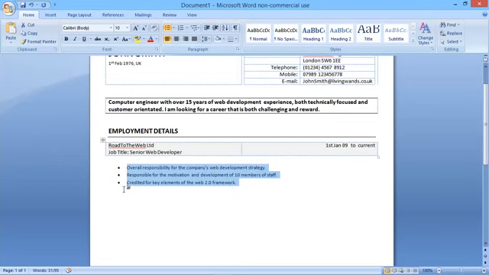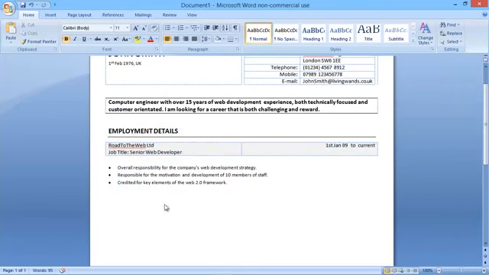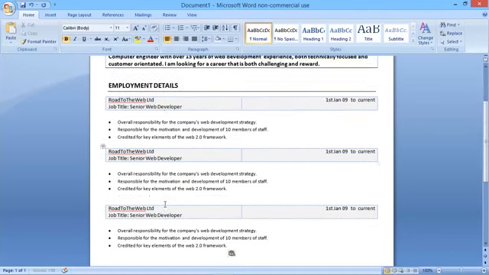And if you find that it's too indented, then just use the decrease indent feature in your application and push it to the left. Great, so I'm going to create 3 of these because I have 3 jobs that I want to write about. I'm just going to copy this all, press Ctrl+C and then Ctrl+V to paste them. So I'm just going to change those and then I'll be right back.